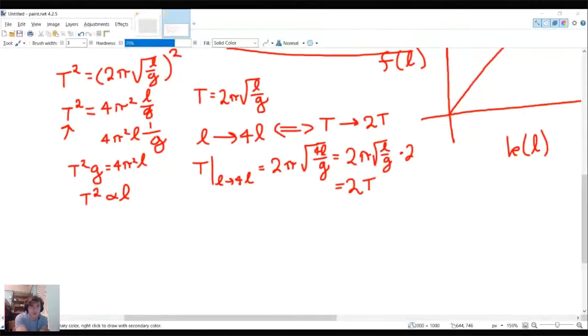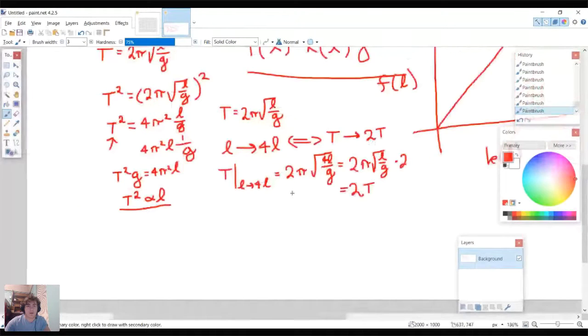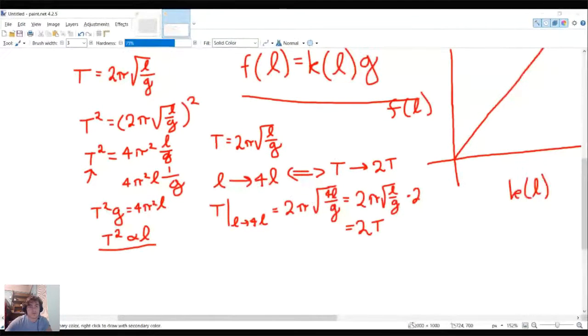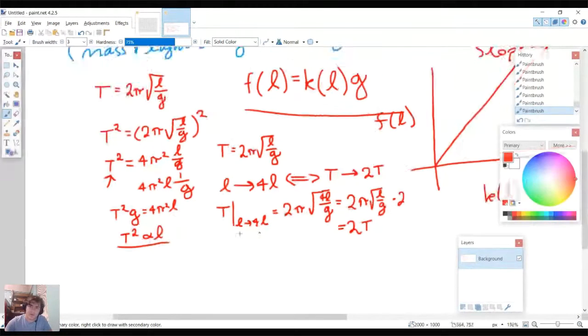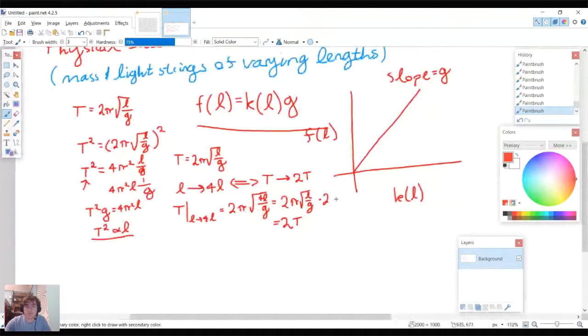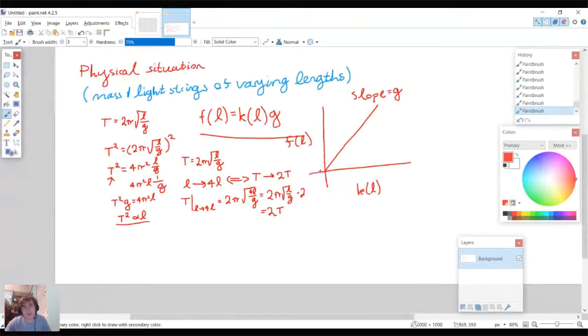And that is consistent with what we've got here with t squared being proportional to L. Because that means L turning into something means t turning into that something squared. For example, t corresponds to L, 2t corresponds to 4L, which means that constant is squared. You could actually work that out for any coefficient n, which is nice. So we have to use some proportionality logic to do that.